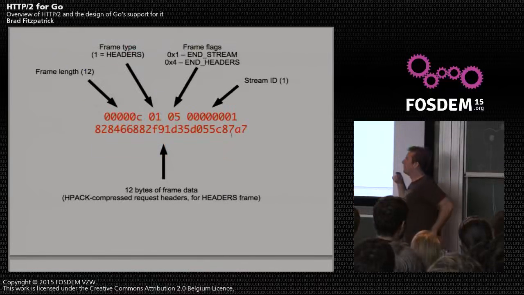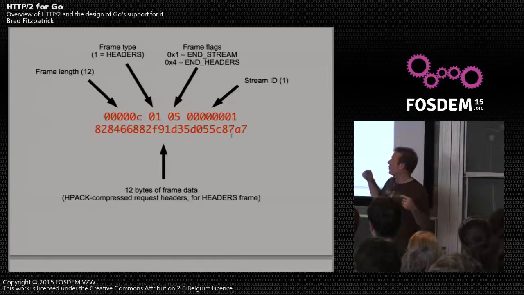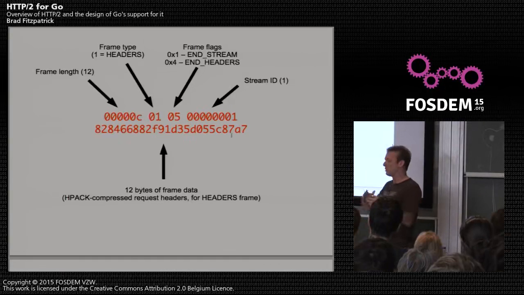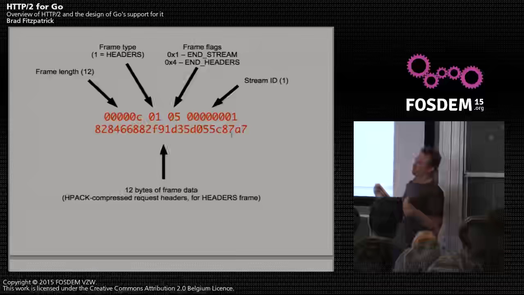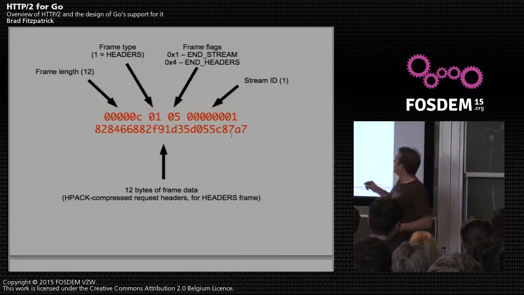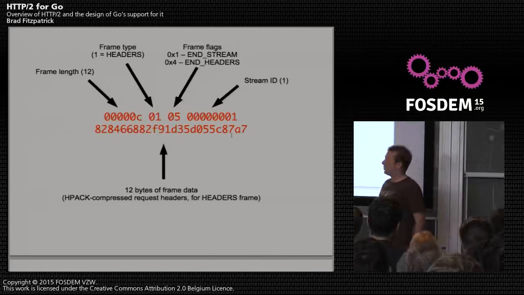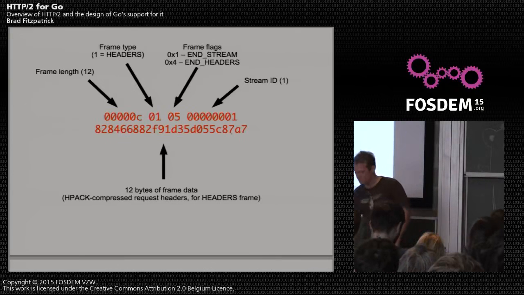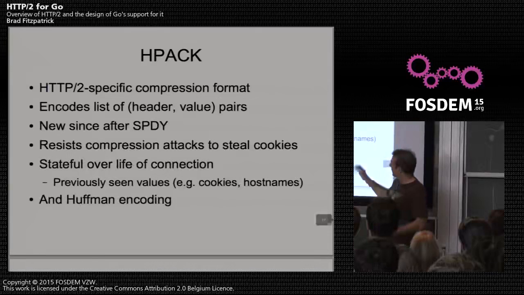And this encoding is stateful. So if you have this one TCP connection open and you send a cookie that's a page long, and you send your user agent, which has all that crap in it, you send that on the first request, and on the subsequent request it takes a couple bits, because you just refer back to something you did in the past. Is it part of the stream ID that you referred? No. It has nothing to do with stream ID, but it has to do with the connection. Right. So once your TCP connection dies, all your HPACK state goes away.